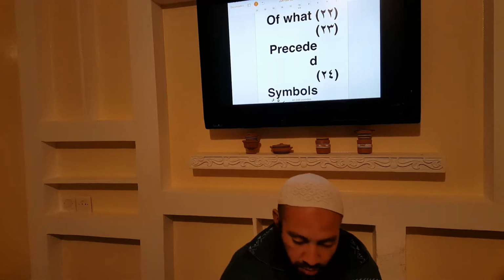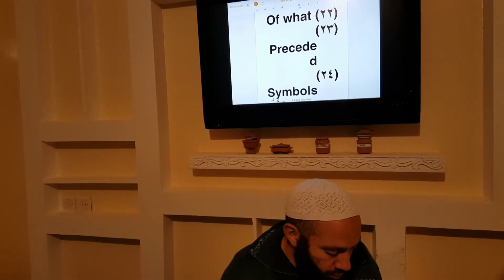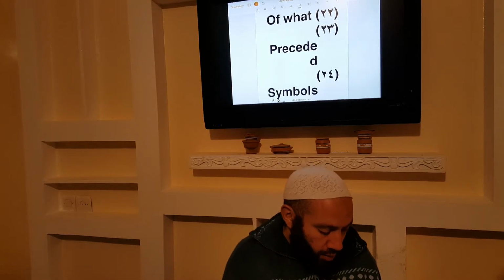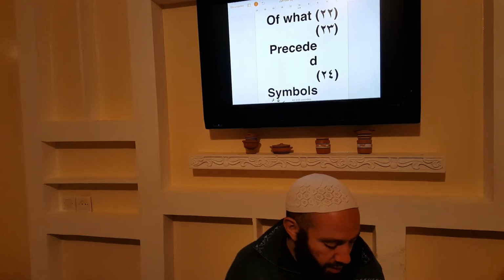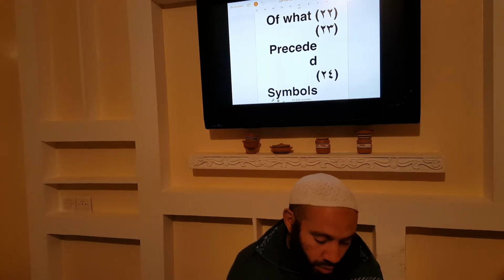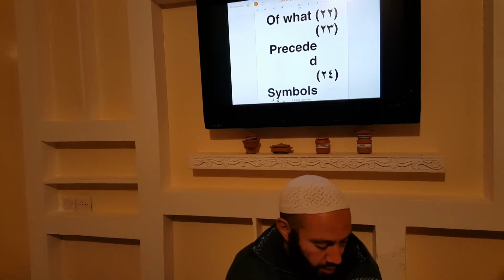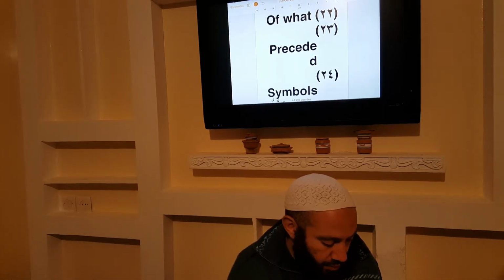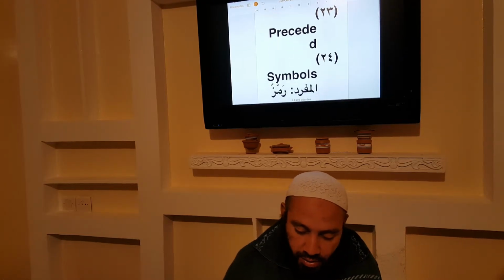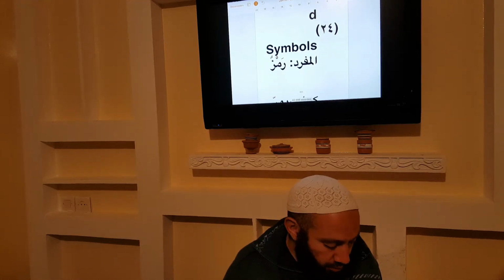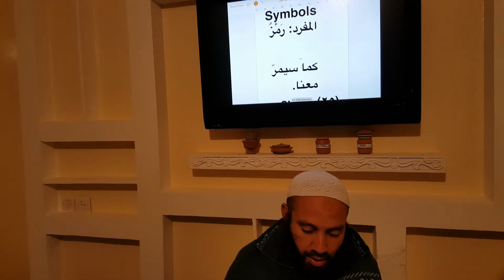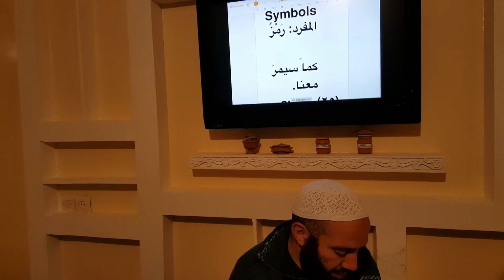الرموز المستخدمة في الكتاب. What does this mean? الرموز المستخدمة في الكتاب. We know that al means the. So الرموز, is that a single form مفرد or a plural form جمع? You will come to know, if you don't know, that الرموز is a plural form. It means the symbols. And the single form inshallah will come as well in a bit. إذن المفرد رمز. The single form is رمز, is a symbol. كما سيمر معنا. As we will go past it in a bit inshallah.